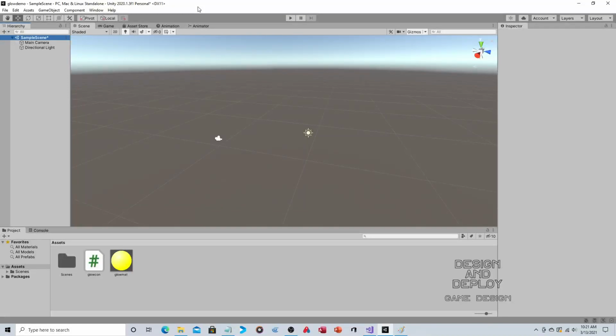Hey everyone, in this video we are going to look at how to add an animated or flashing glow effect to an object. There's a lot of reasons why you do this. Maybe you want an object to be some kind of proximity detector, and so as you approach a target, the object flashes to indicate that you're closer to it.